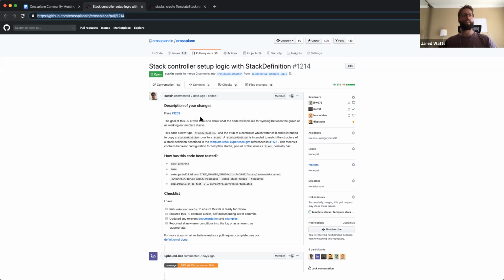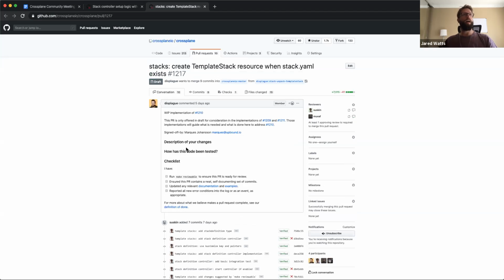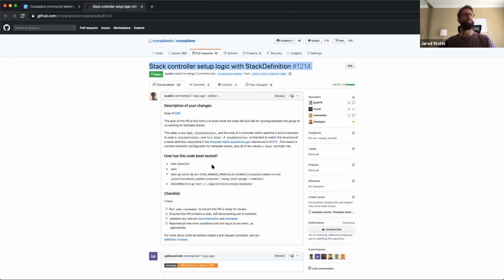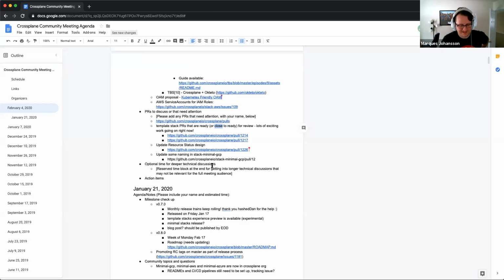Cool, yes, I took a pass through this first pull request to define the type and controller over the weekend. And so I think Suskin replied to my comments yesterday, so I could take another pass to hopefully converge on merging this today to unblock some of the other work. No problem with that. And then yeah, ping me and let me know when this is ready, conflicts resolved, merged, things rebased, and then I'll be happy to take a look at this too, Marcus. Cool. Yeah, as it stands, you can see there's 10 commits from the other PR just sitting in here.